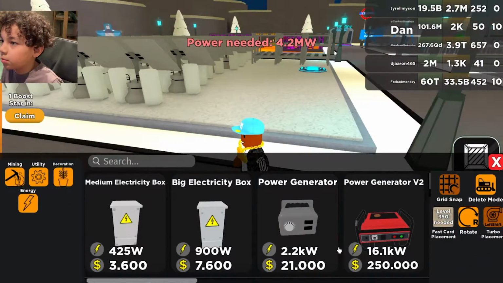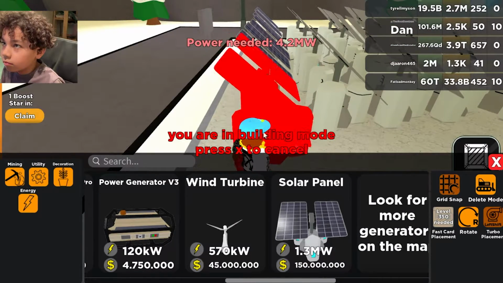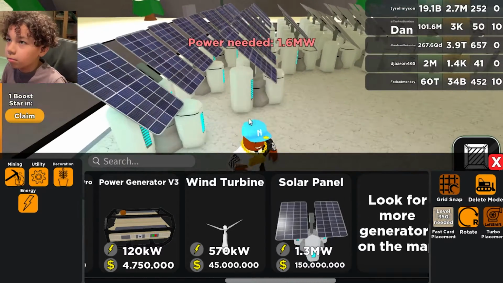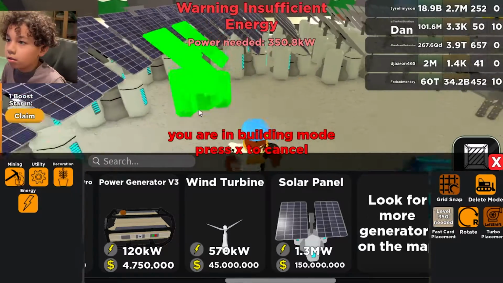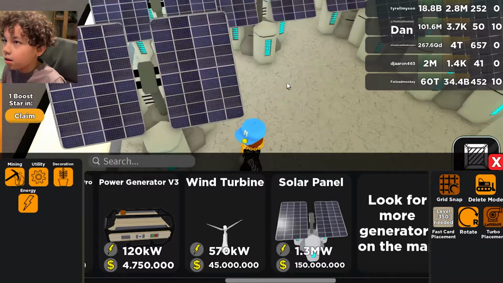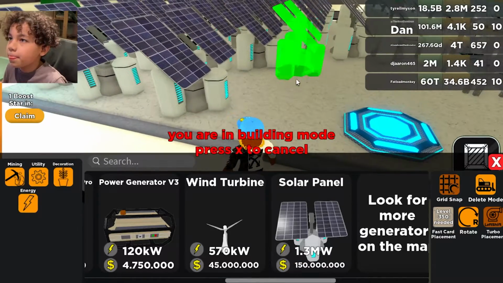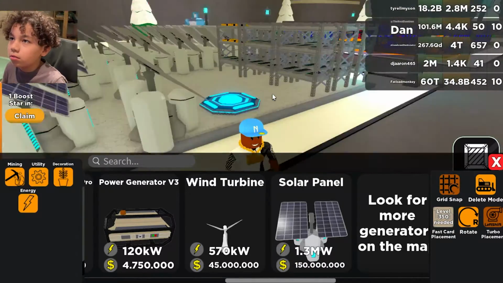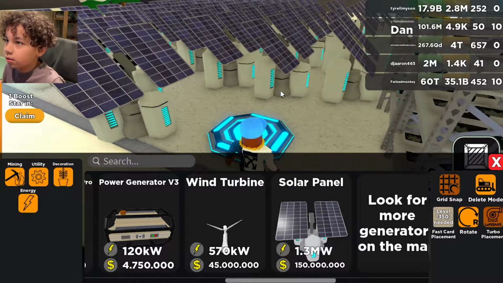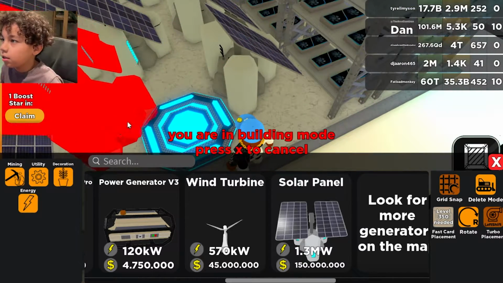Energy, oh, I gotta place them. Just gonna place that one. Honestly, I don't care where I place them now. You know what? I got a great idea. What if we only have satellites? And that's it. I think that's good.